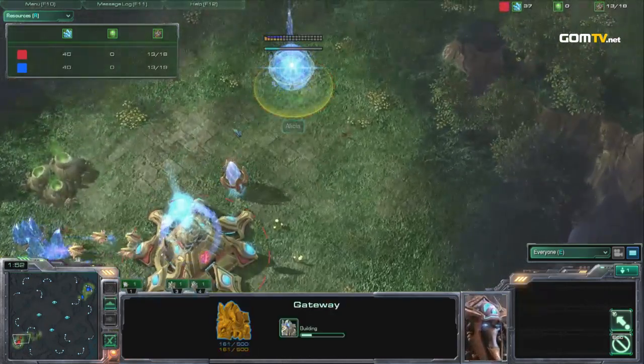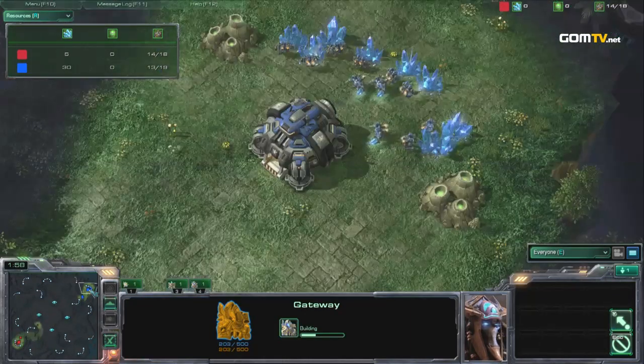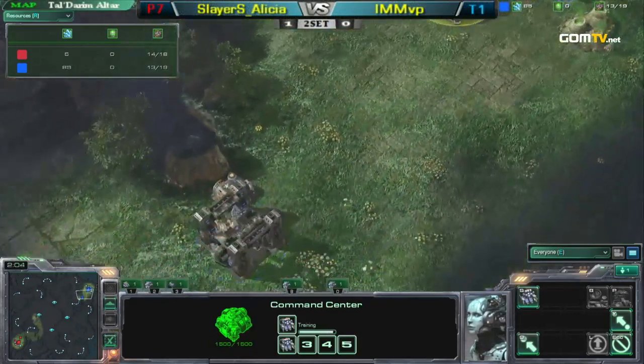That's just a very solid build to expand off of. And he thought, hey, I'm going to test the top of the ramp. He has a bunker there with 4 Marines. That's actually against Guardian Shield. Marines without upgrades are not all that great.